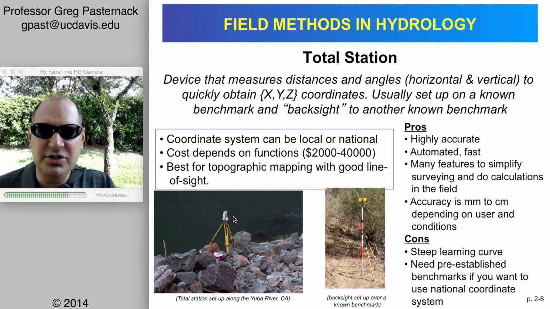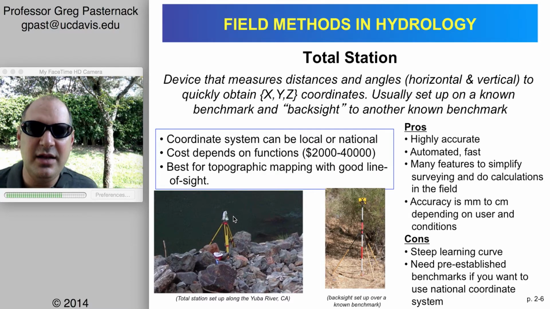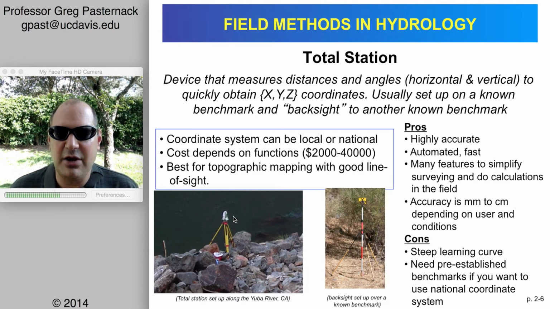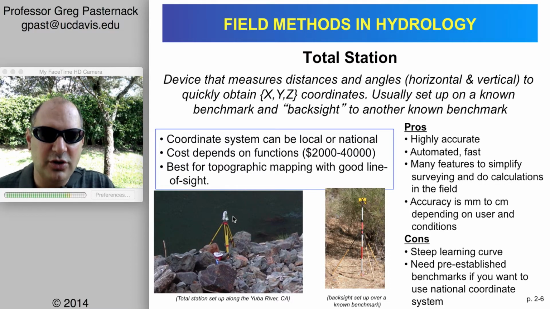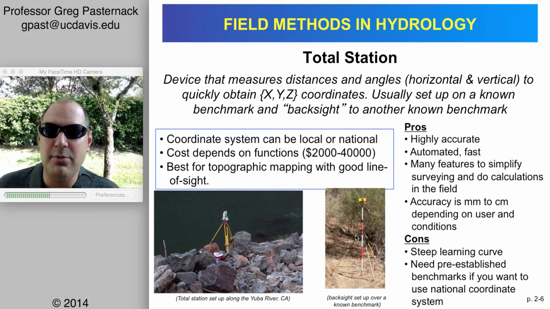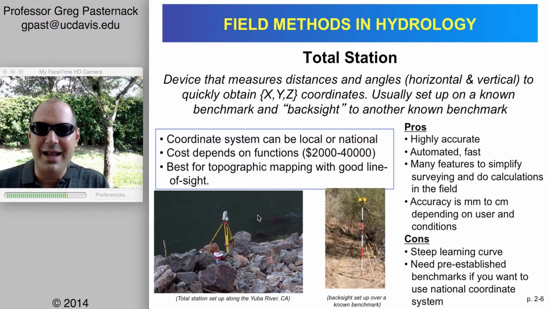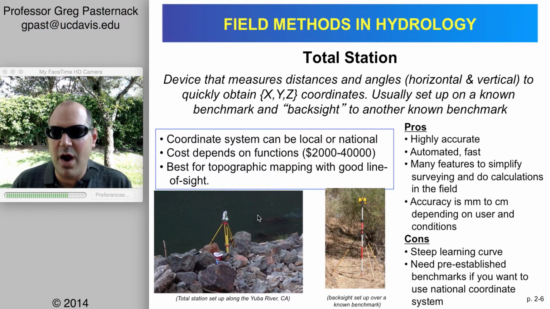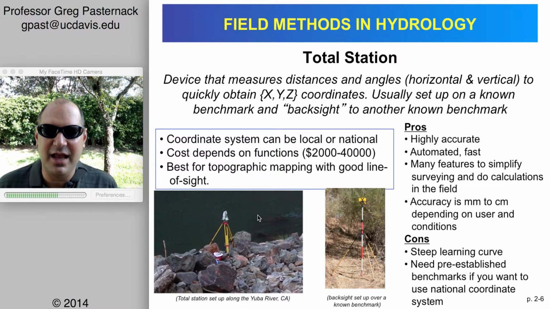In addition, the total station can rotate up and down and left and right, so it can keep track of those vertical and horizontal angles. A really good total station is called robotic. So if you keep a prism facing the station, as the survey rod person moves around, it will just track you. And this could be entirely a one-person operation where you've got a little handheld computer called a data collector, and you just attach that to the rod, and as you walk around wherever you want to take a shot, you just push a button, and in like 1 second or less in some cases, you can get a shot. So the total station is extremely fast.